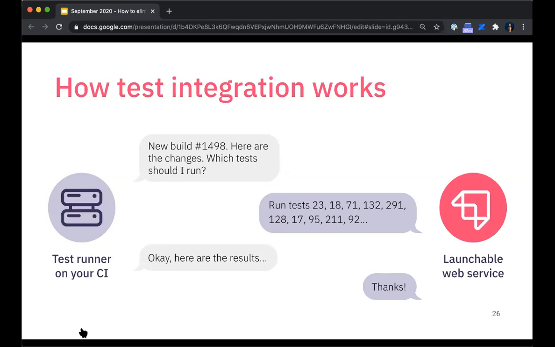Now, what has happened for the developer here is they've just suddenly started seeing their tests run much faster. Their builds are going much faster, and they didn't quite have to do anything. Somebody had to change the build script once to include the Launchable plugin, and that's about it. So that's what we mean by push button machine learning in the hands of folks.